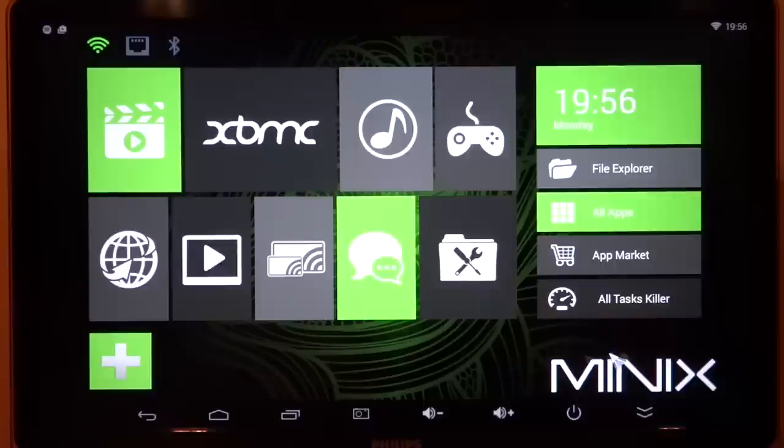And I think the Minix Neo Z64 is a great Android TV box. The performance is really good, it's really fast, those Intel chips are great, and for the price of it, it's really good, a good thing, but you need a mouse or an air mouse for it, because otherwise it's not really usable.